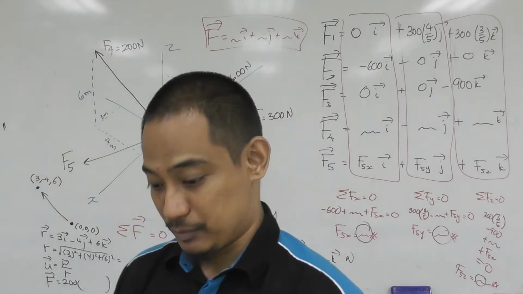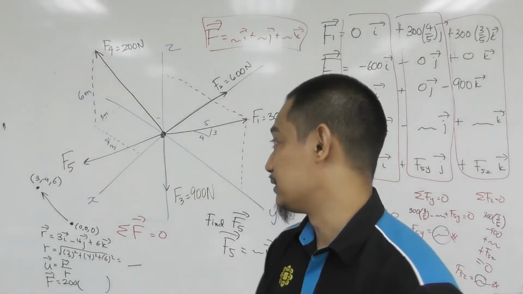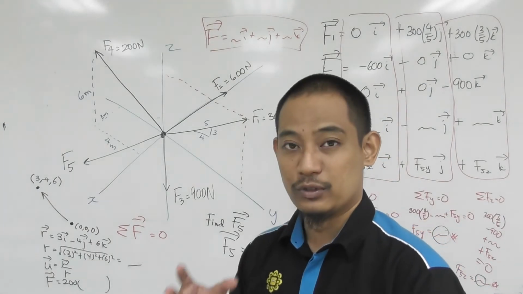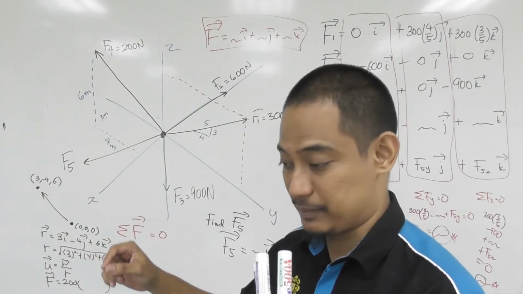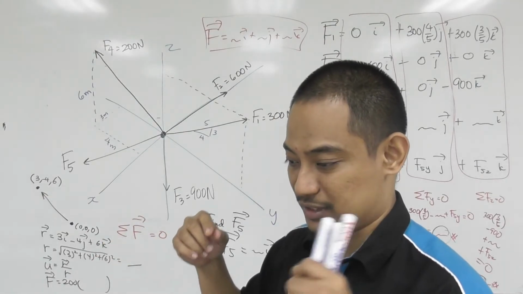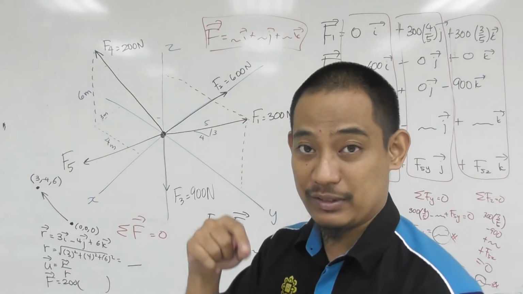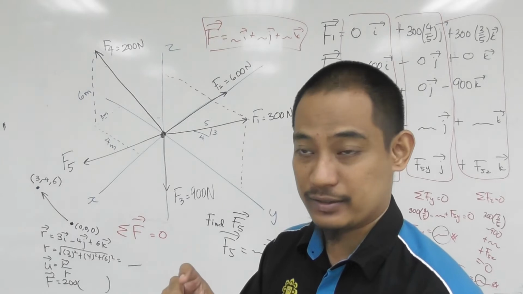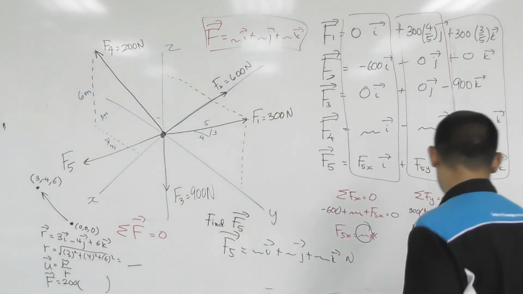Let's go for example number 2. If you can see the slide, example number 2 is a bit different in that it doesn't actually give you the free body diagram yet. There are 3 ropes, right? 3 cables or 3 cords, it says there. So you have to draw the free body diagram in the answer paper for your marks, right? For this one, it's already in free body diagram, so it doesn't matter.